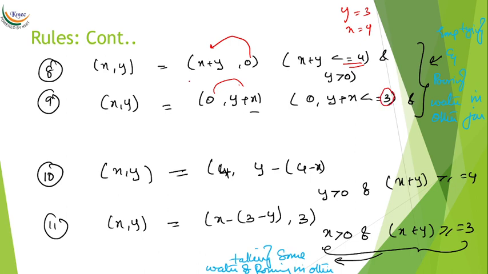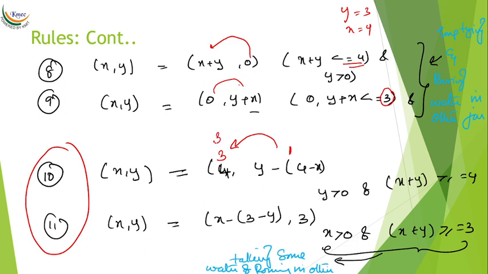So combining both and filling one, these are rules 8 and 9. The next ones are 8, 10 and 11, which are very important for us. What? 4 minus how much you want to pour, how much you want to be in x. Provided if it is 3, then how much do you want to take? Only 1 liter. So let's take an example.